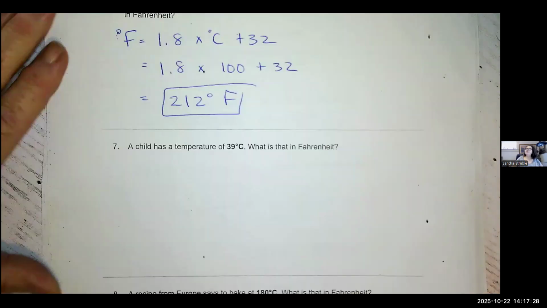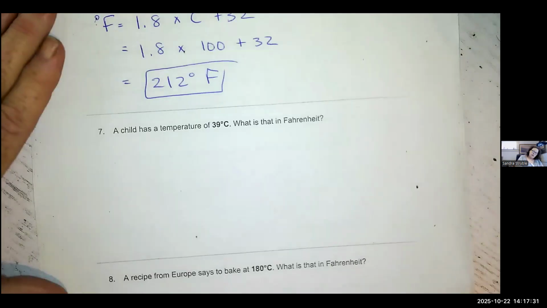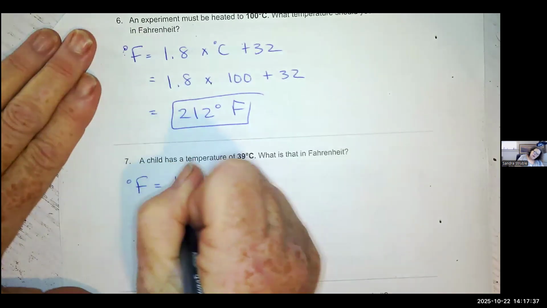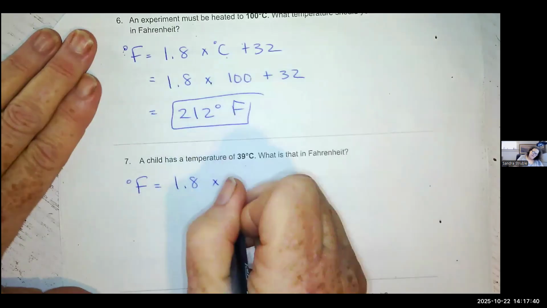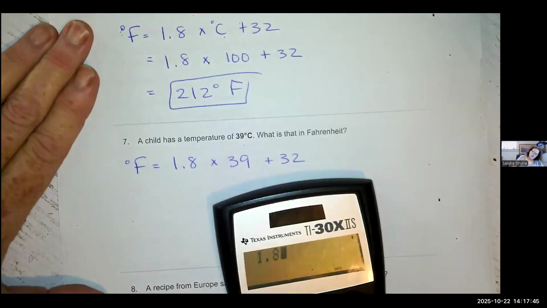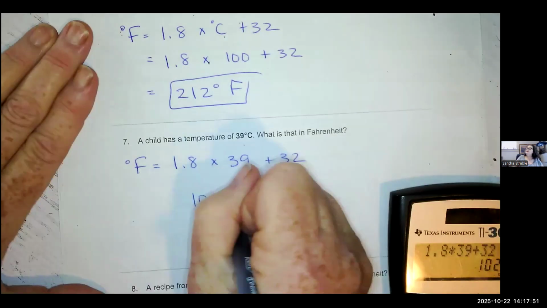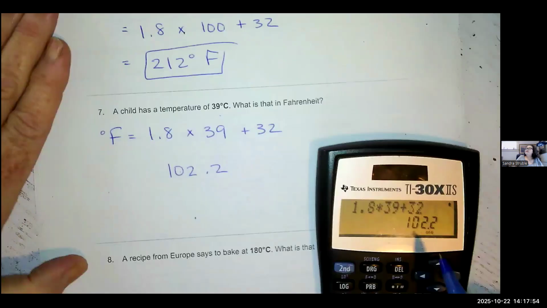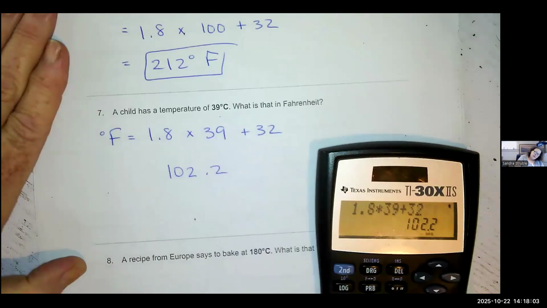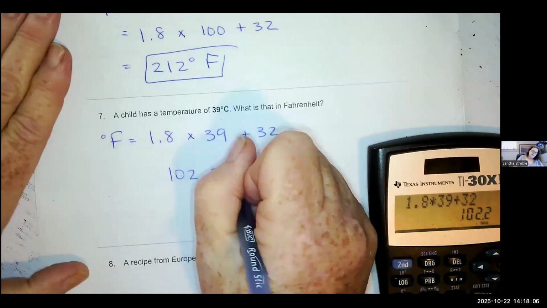Okay, this is a different one. All right, a child with a temperature of 39 degrees, what is that in Fahrenheit? So same question, degrees Fahrenheit. 1.8 times the Celsius, which is 39, plus 32. 1.8 times 39 plus 32 is 102.2. Do not round. Numbers like that, because it's a terminating decimal, it stops. So put it to the last decimal unless I ask you to round differently. The other one where the number kept going on and on, I definitely will want you to round. 102.2 degrees Fahrenheit is equivalent to 39 Celsius.